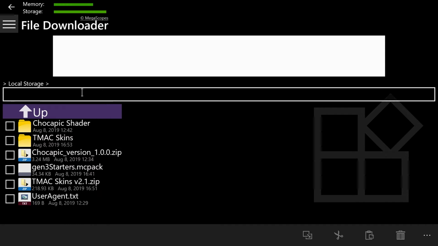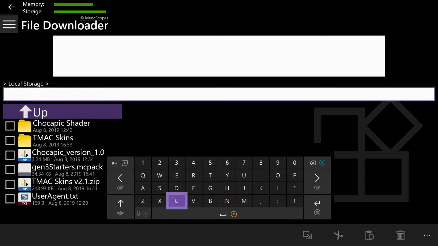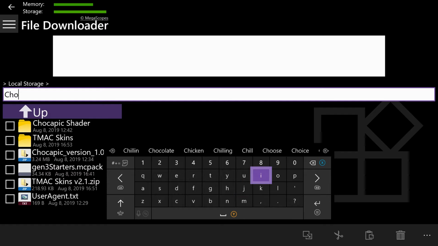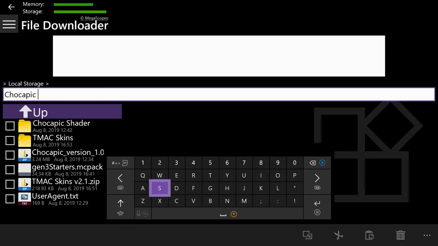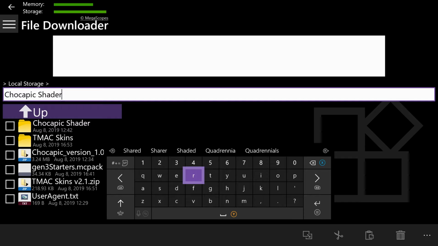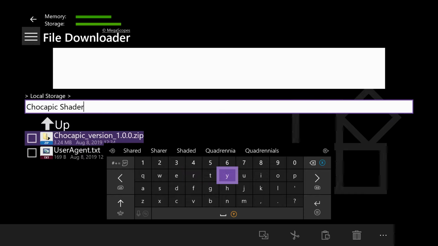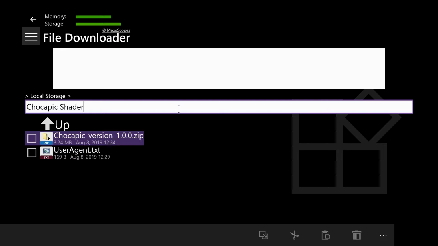But what you're going to want to do here is head up to this text bar right up here and begin to type JaxGetBack shader. We're typing this because we're actually creating a folder for us to go off on. You can have it capitalized or lowercase, it does not really matter. Once you have that typed in, hit back, just hit the B button, and stay where it's right up here in the menu.